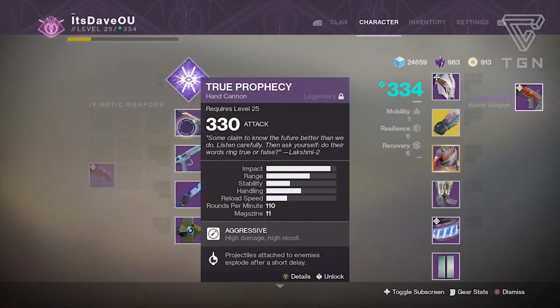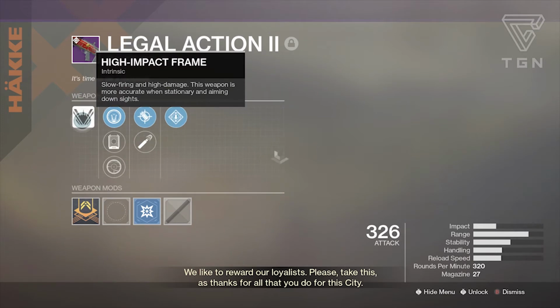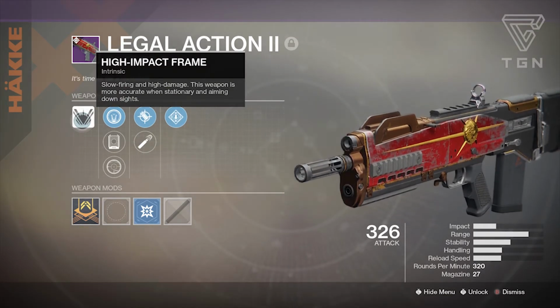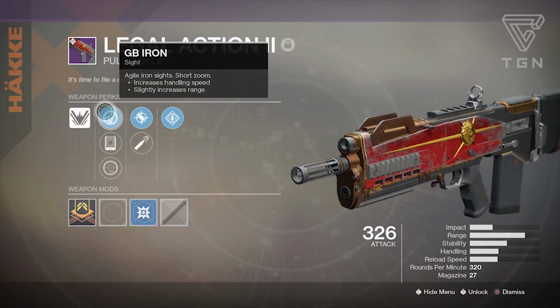Let's just go over the perks real quick. I did go over it in my last weekly reset video. Let's lock it, make sure we don't delete it. But it is a high-impact frame Hakke Pulse Rifle, so firing high damage when this weapon is more accurate when stationary and aiming down sights. You have the GB Iron sight, the SC Holo sight, and the LD Watchdog sight. I'd probably go with the GB Iron.